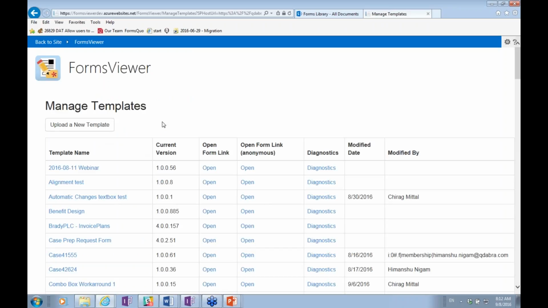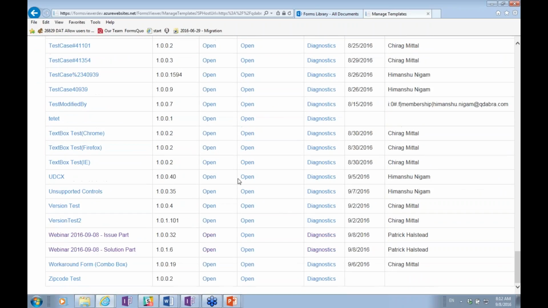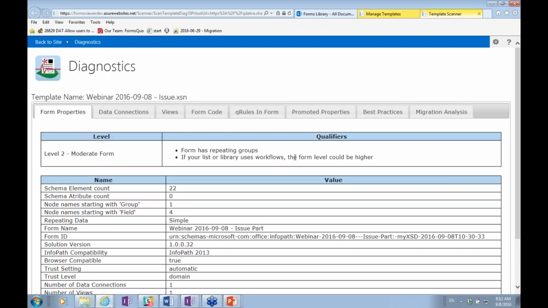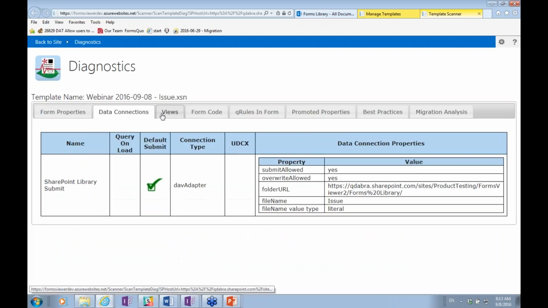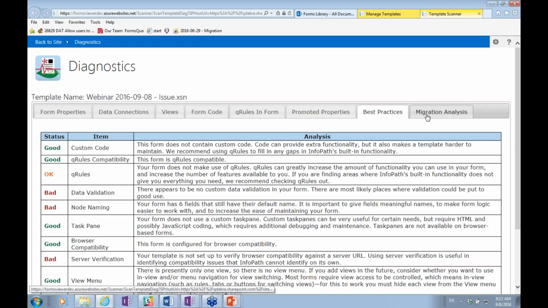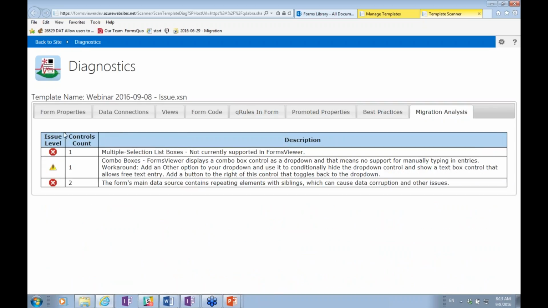So let's go back to that form now, and let's take a look at the diagnostics. FormsViewer comes with a diagnostics tool that allows you to quickly see if you've got issues with your form. The first tab gives you a quick rundown of your form. This one's pretty simple, just 22 schema elements, just 1 data connection, 1 view, no code in the form, therefore no QRules, no promoted properties, and if we go to migration analysis, you can see the 3 top issues that we're talking about today.